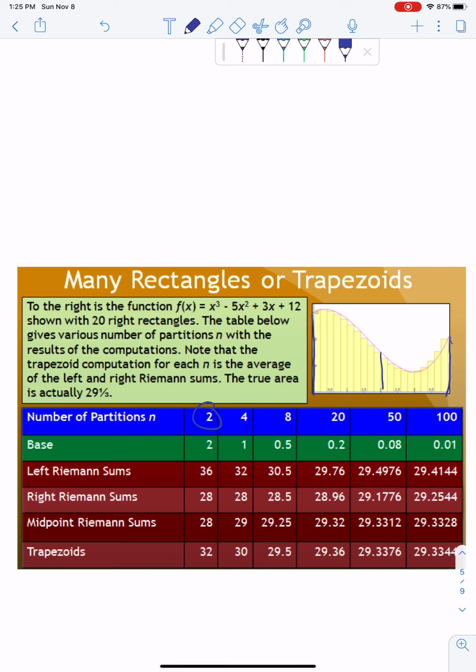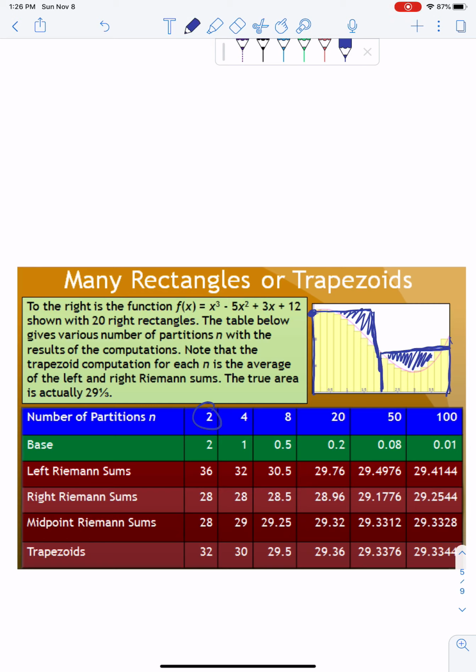But if I do, let's say, a left Riemann sum. So that means my height of my rectangle is going to be based on my left endpoint. So those are going to be my 2 rectangles. And if you notice, there's a lot of area up here. There's a lot of overestimating going on. There's a little bit of underestimating, but there's a whole bunch of overestimating happening.